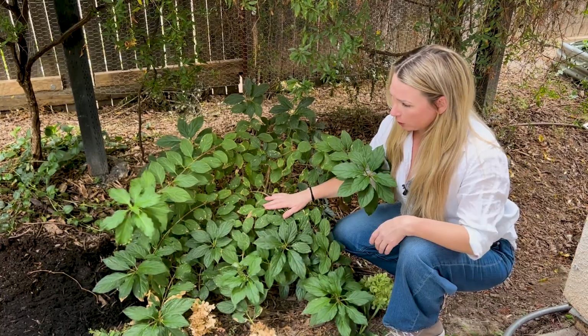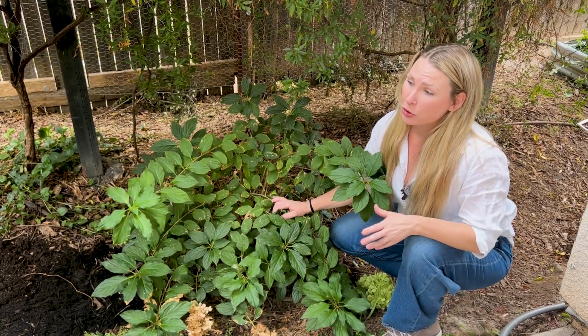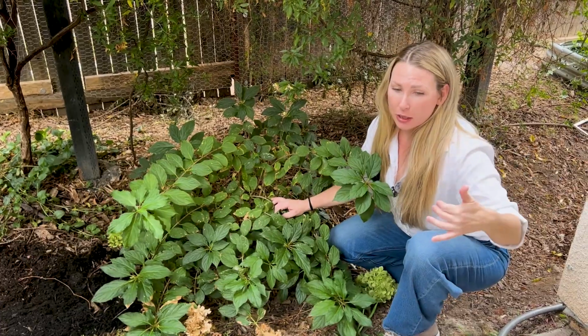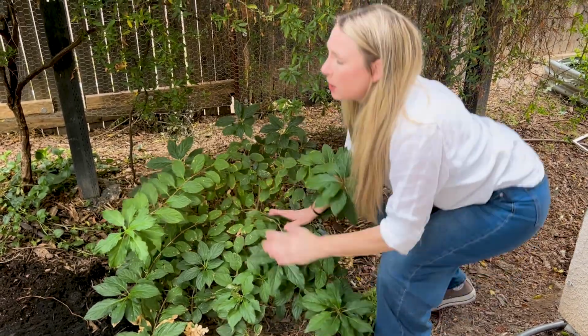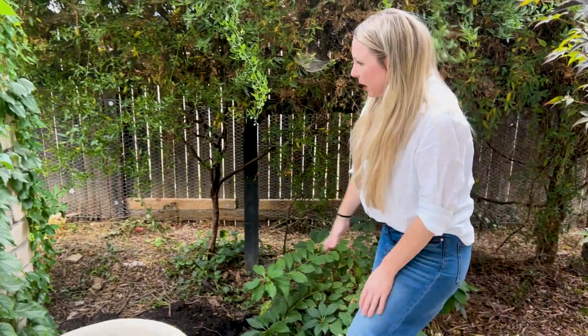They get peed on frequently. Another issue with this area is it's a high dog traffic area. When they come out the back door, they come across this patio, and this is one of the first areas that they go potty. So I've been struggling to keep anything alive.